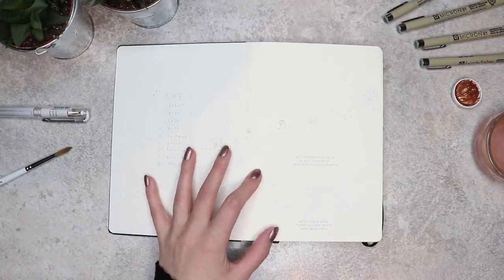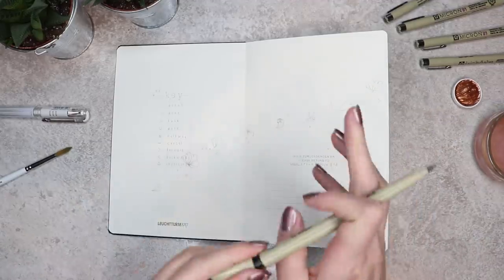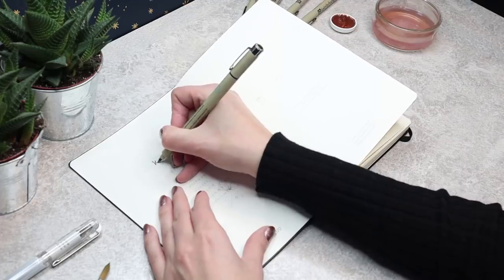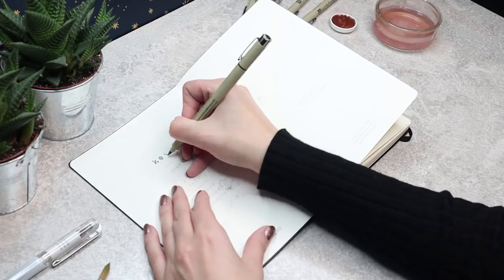First, I sketched all things out because normally I am literally with my nose in my book when I'm drawing. Because I want to give you guys a clear view, sketching the setup beforehand really helps.